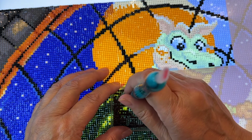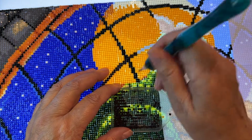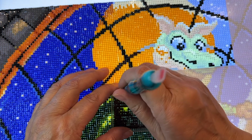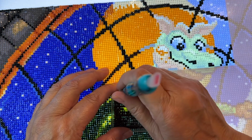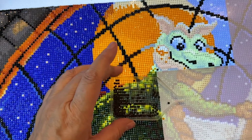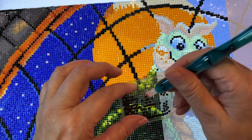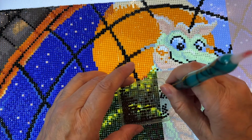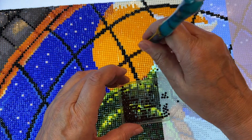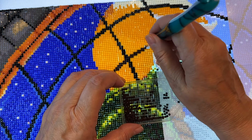And I really want to get something else done. I talked yesterday about how I want to get my agenda out. I got it out. And yesterday I wrote down what I was going to do. And of course I put diamond painting just so I could check it off because I had already done it. And I pretty much got everything done that I said I was going to do. So that's good. But this morning I didn't write in it yet. So as soon as I'm done this, I'll write down what I want to do for today and tomorrow. I think I'll warm up my coffee because I still have a little bit of coffee left.